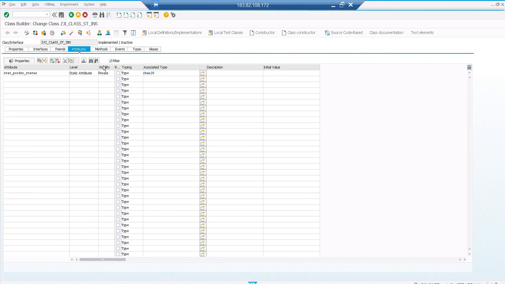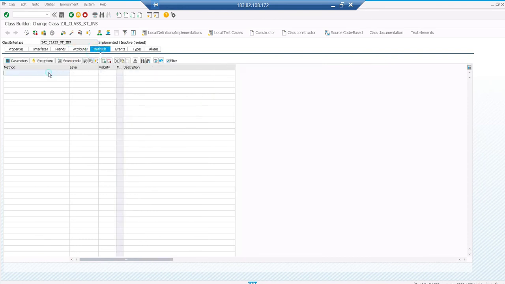Method has its own parameters. Maybe you can keep a different name, then it will be easy to understand. So class has attributes, method has parameters. Okay, import parameters or export parameters. And I'm going to create methods. So 3 departments and 1 overall method. So department 1, department 2, department 3, and what is the overall one?